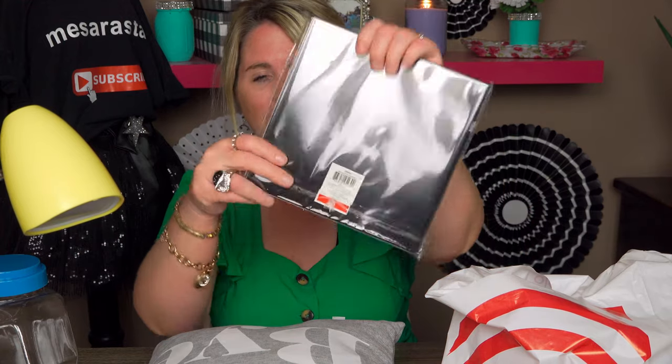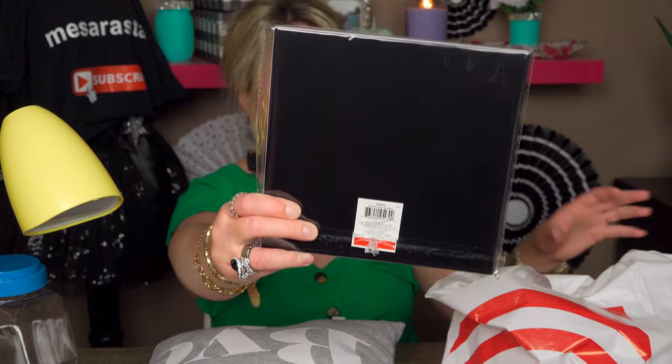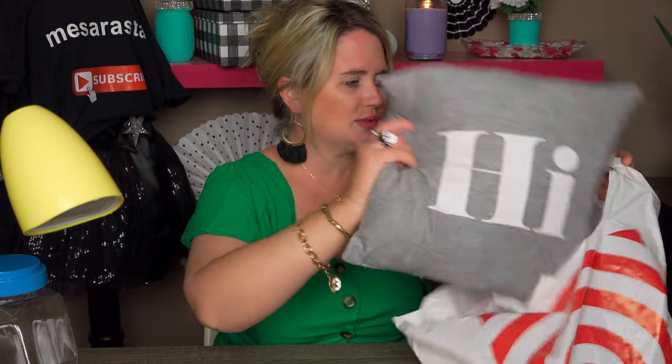Then I got another set of notebooks just like the colored ones I showed you, but these are all black. You get eight books again for $1.50 from $3 — such a great price. I thought that would be cute to give to my kiddos for scrapbooks, craft projects, anything.